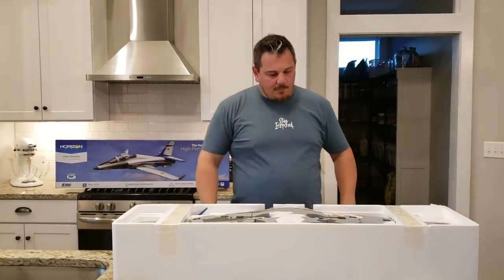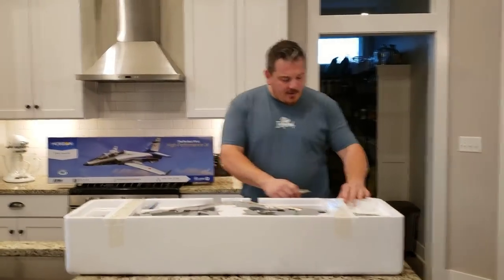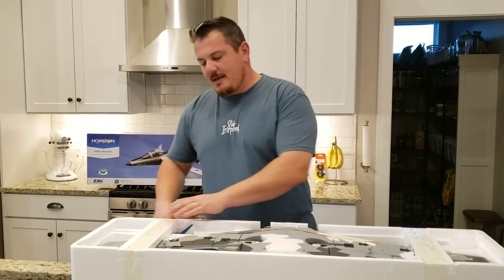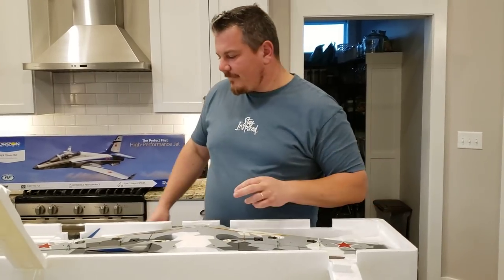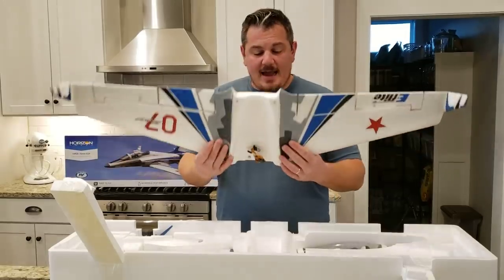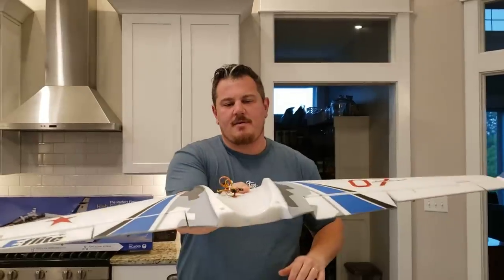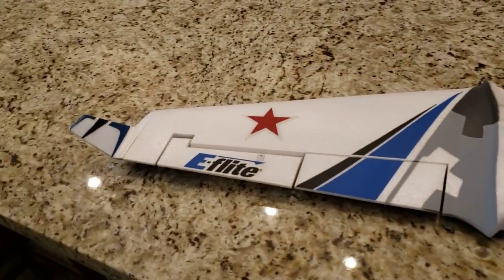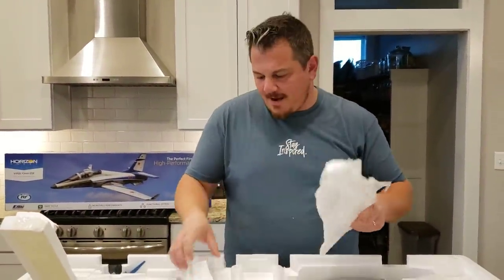So yes, beautiful plane. Okay, so this thing comes out like this. It's going to be good. Now you may have already seen or heard some grumblings about a little bit bigger EDF on the market, maybe the biggest E-flite EDF since the inception. So the wing comes out like this, pretty simple. Got beautiful winglets that go up, I love them. Some foam to protect the foam. I always have to get a little foam to protect the foam on an E-flite model.